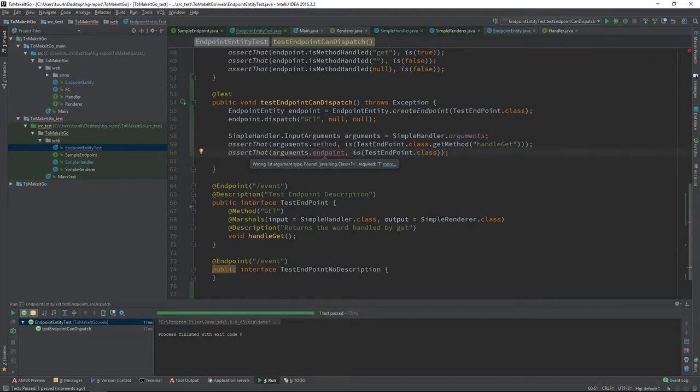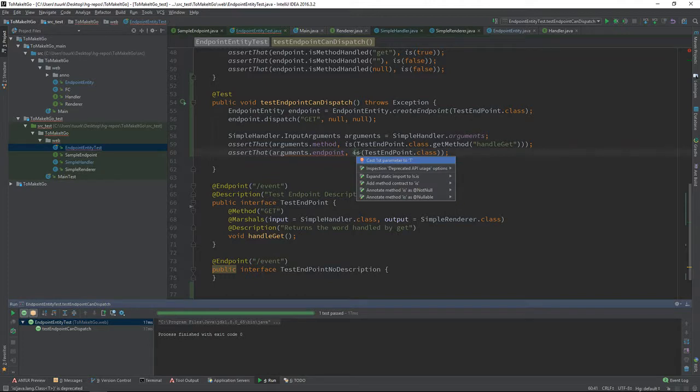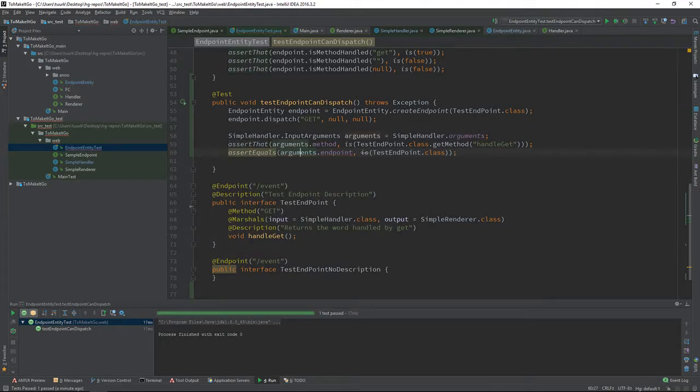Required class, required D. Oh, yeah, they don't like me doing that. I'm actually comparing classes, but I'm assuming that is because it's not. Well, okay. What do you want me to use? Nothing. Okay. We're gonna go assert equals. Good old fallback.